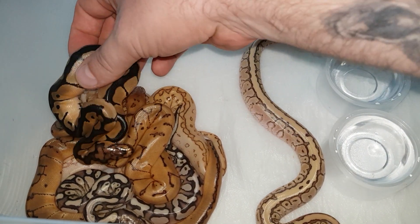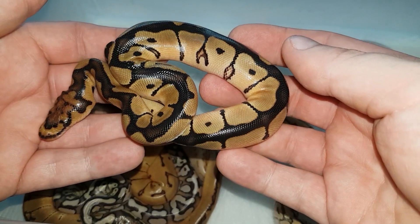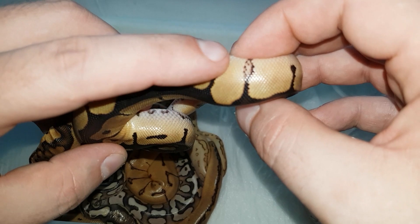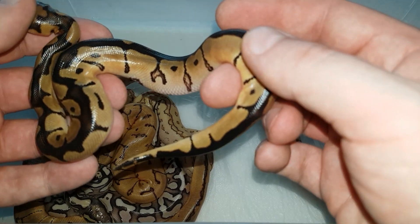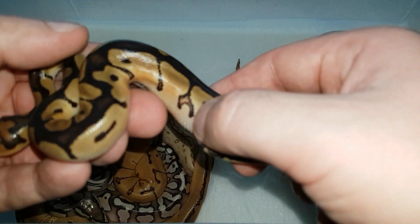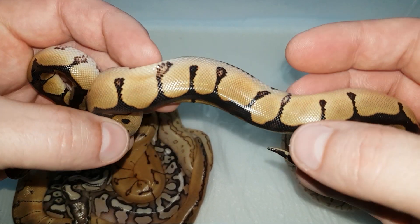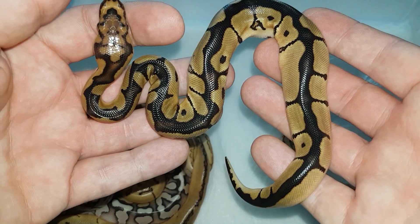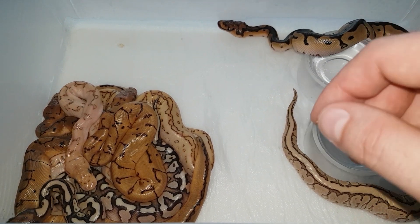Now we'll start with the visual clowns. Here is this little guy, and I believe this might be a yellow belly clown, but I'm not sure yet. It's really reduced. Some of these babies might be post-blade because I believe there's a blade gene circulating in my collection. The flames are kind of orangish but not as orange as my usual yellow belly clowns, so I'm not sure yet if it's a yellow belly or not. I'll have to wait till it sheds — it's either a regular clown or a pretty reduced yellow belly clown. Also a male.